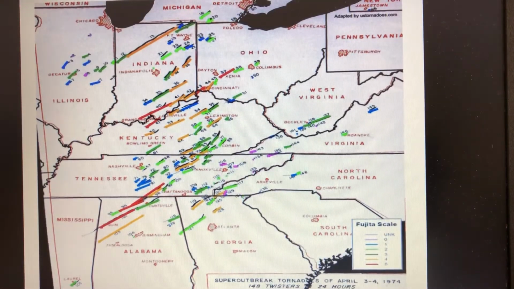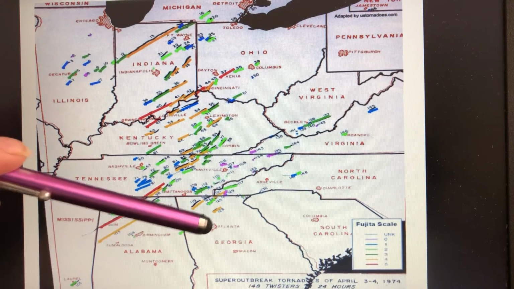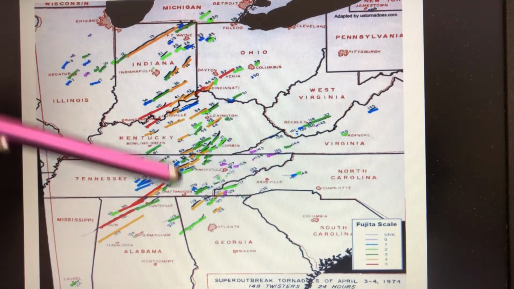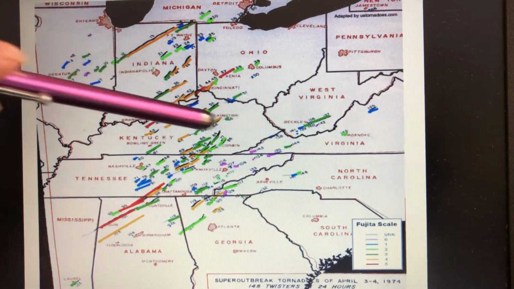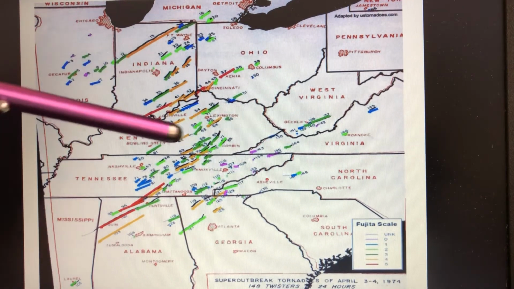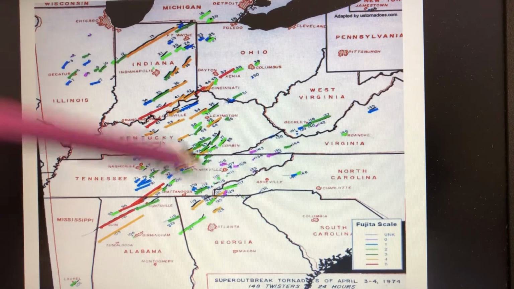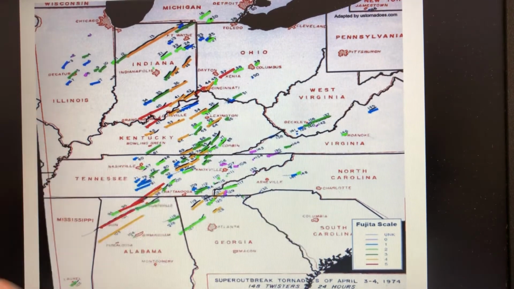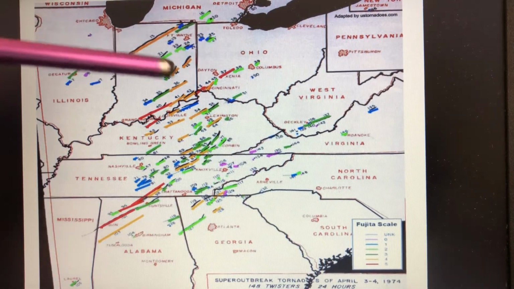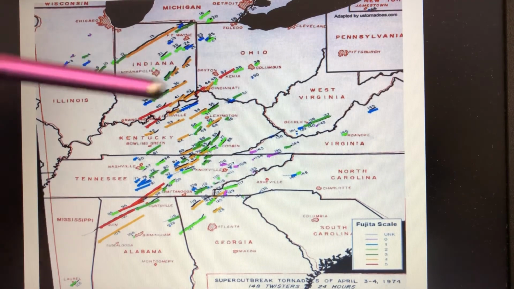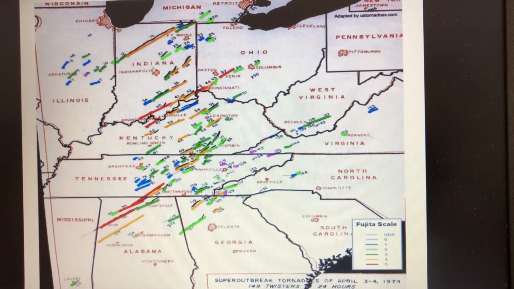So you can see from this map that it went through Alabama, Georgia, Tennessee, North Carolina, parts of Virginia and West Virginia, Kentucky, Indiana, Illinois, Ohio, and even southern Michigan. And down here you've got the Fujita scale. These red ones, those are 5s. Those are the worst there are on the scale.